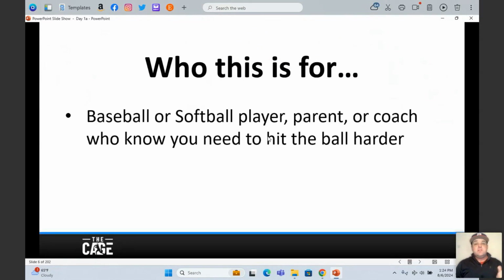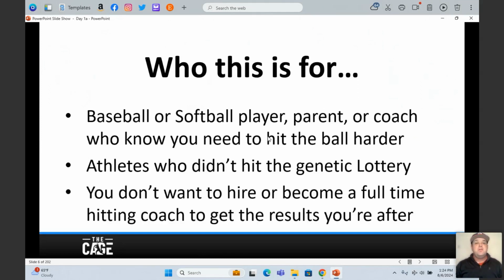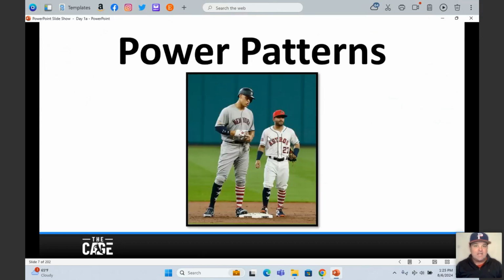Okay. So this is for baseball or softball players. It is the same process. It's for parents or coaches who want and know their kids need to hit the ball harder. It's for athletes who didn't necessarily win the genetic lottery. My daughter was born with some athleticism, but no height. My son was born with the height, but no athleticism. It works for both. And if you don't want to have to hire or become a full-time hitting coach to get the results you're after, this is the hack that I'm excited to share with you.